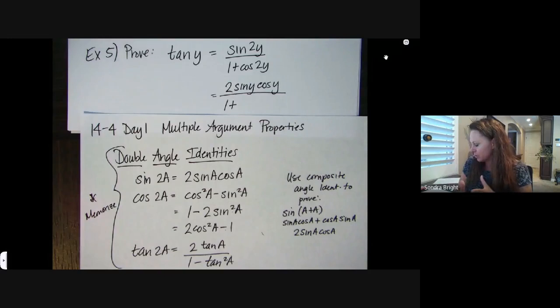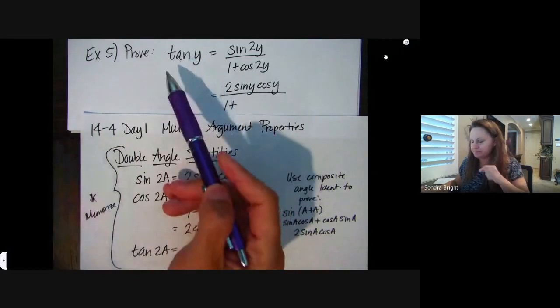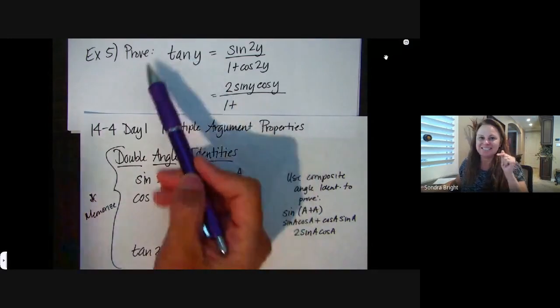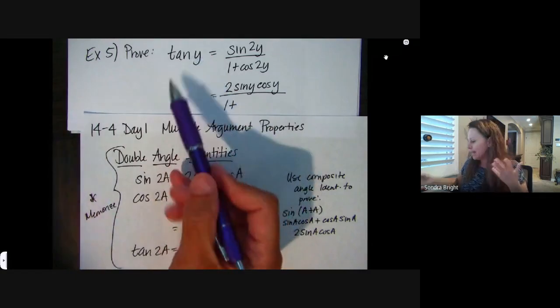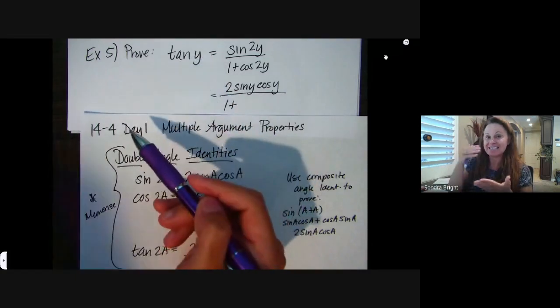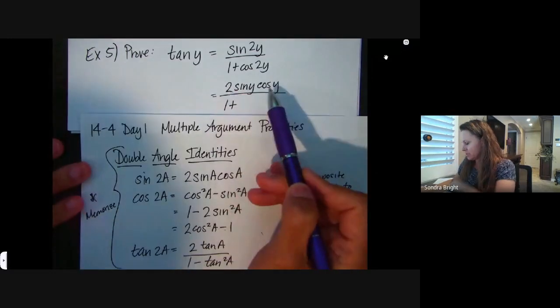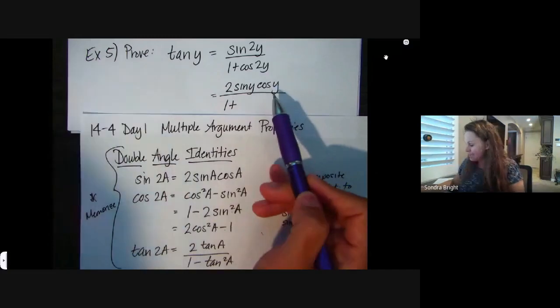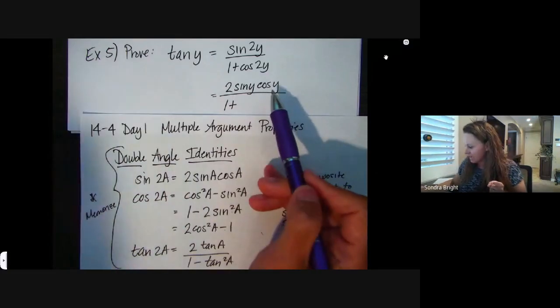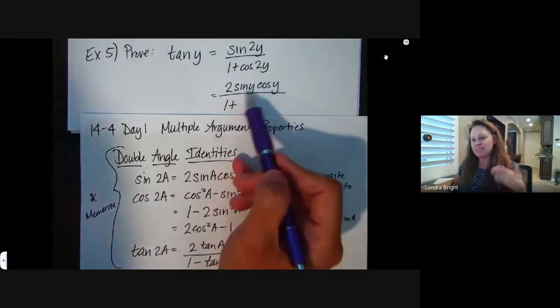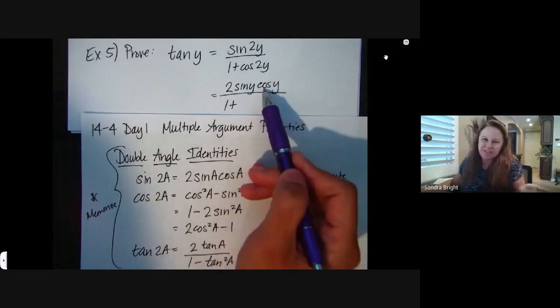So how do I know which one to choose? I want tangent of y. Remember, you always keep your eye on the goal. Eye on the goal, right? I want tangent of y. What I know about tangent is it's sine over cosine. So what I need in the end is a sine of y divided by cosine of y. So right now I have a 2 times sine of y times cosine of y, right? So what I really want to have happen is I want to keep this sine up top. I want to get rid of the cosine that's up top there. I also want to get rid of the 2, but I don't know how that's going to happen yet.